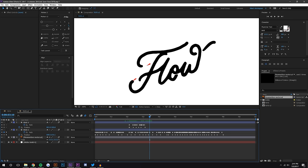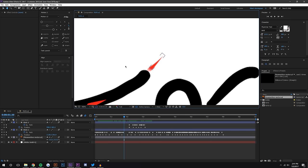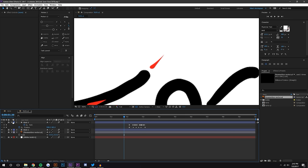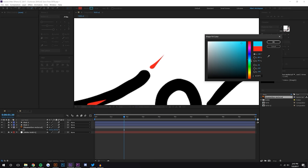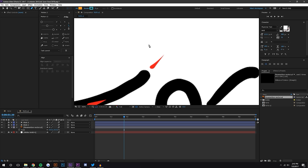This is the part that's gonna really take a long time. So let's just go ahead and jump right in while we're here. Might as well just get started. So first things first, I'm gonna turn motion blur off so I don't get any distortion. And I'm actually gonna lock these two blobs as well. It's probably a good idea. And now I'm going to create a shape, and I'm gonna change the color to, I don't know, what's a good color that would not conflict with the background, maybe orange.